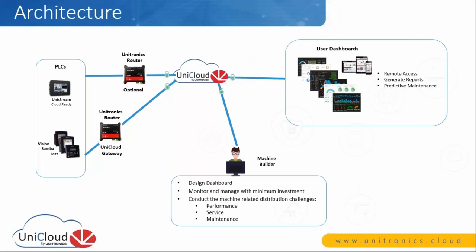If there are any issues at the cloud level, you are going to have a status that will update and show you what the current communication state is, whether it's connected or if there's a comm error and so on. So that will be an indication that your controller is offline. But very important, based on the controller you are using, a router may be required. With the UniStream specifically, it is not. It is only an optional feature.